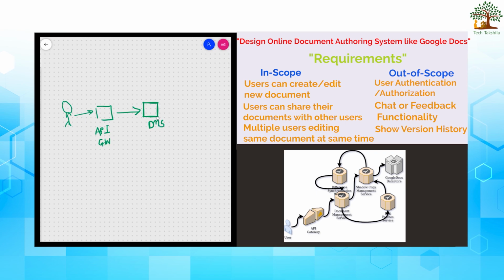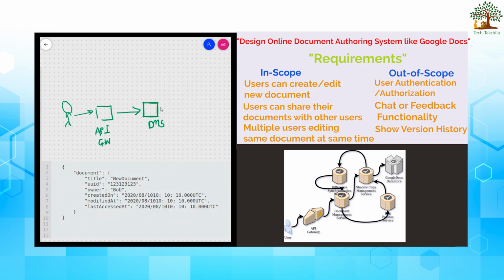And what we will do is the user will provide some basic information like the title of the document, and some information we will infer like the time and the place of the document to annotate the metadata, and a unique ID for that document for our indexing purposes. And we will put all of that record in our backend data store.